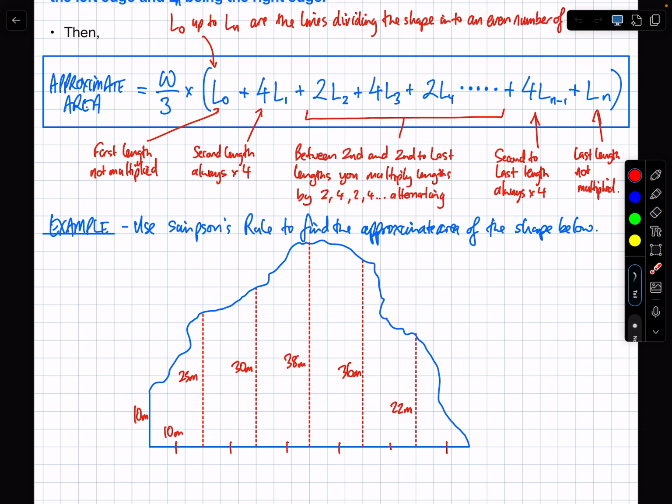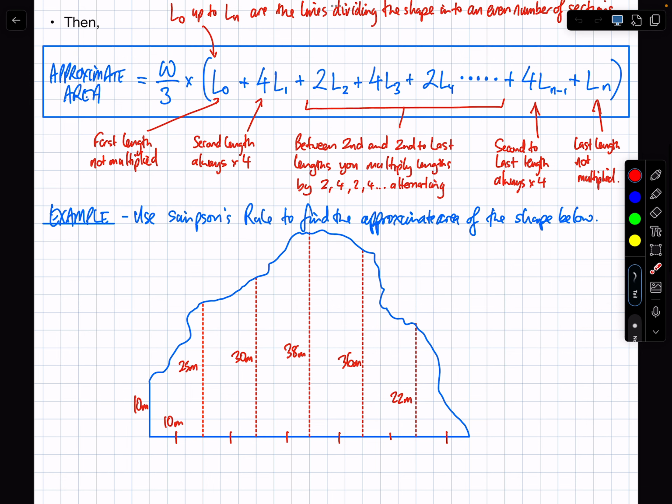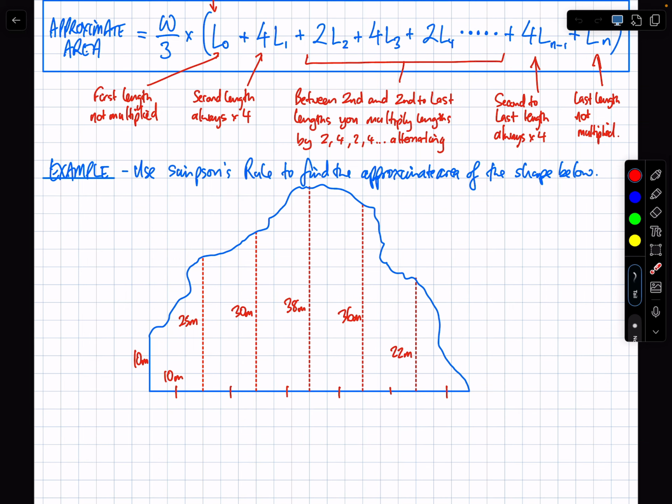So obviously we need a crazy formula for a crazy shape. It can be any shape as long as it's been divided into an even number of slices and we know how long those slices are and we know that the widths are all the same. Look at the shape. How many pieces has it been cut into? 6. Is that an even number of pieces? Yeah. So that meets the requirement there. Do I know how wide each piece is? They're all 10. So this will work. This will work, but you want to see how the crazy formula works.